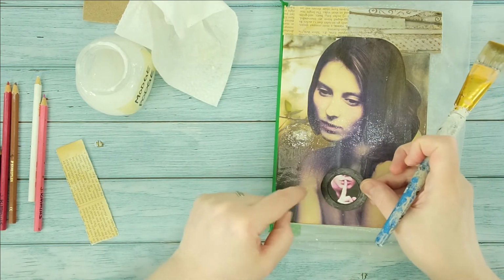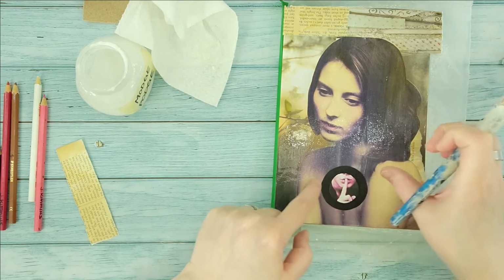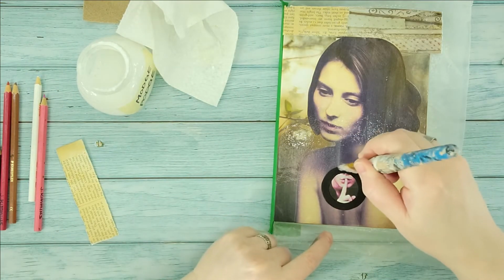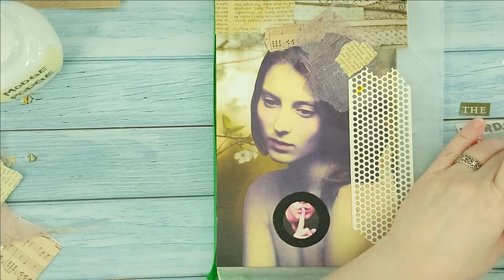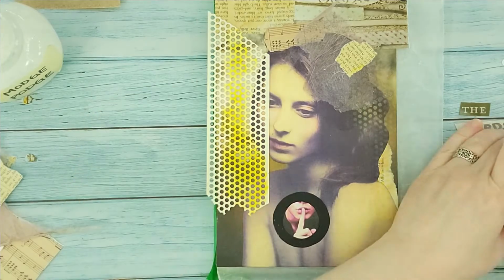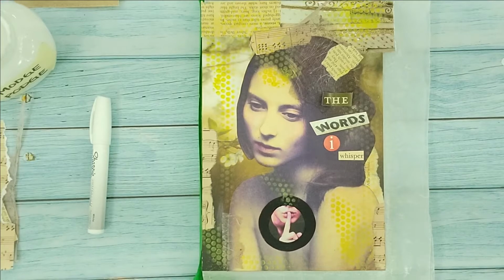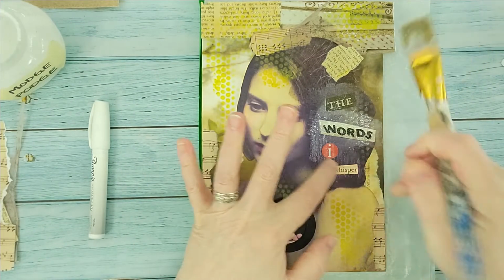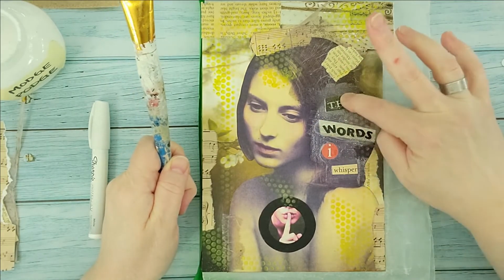I have this little image that I found and that I made, and so I wanted that to kind of go in the center. This art journal is going to have a prompt that is going to guide me through the whole entire process of all of the pages, including the cover. The prompt that I've chosen is "The Words I Whisper." I really like that phrase because I feel that I can do a lot with it when I decorate my signatures. I found words, obviously, in my magazines and the books that I have.